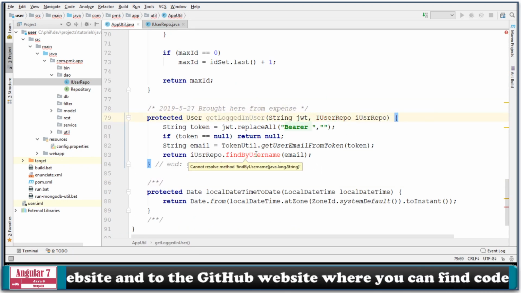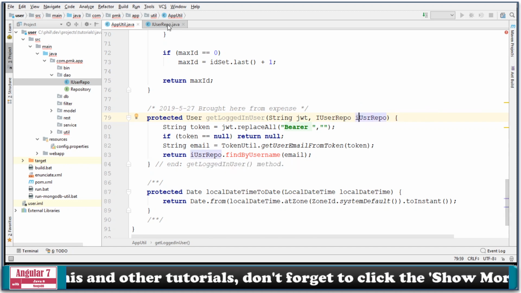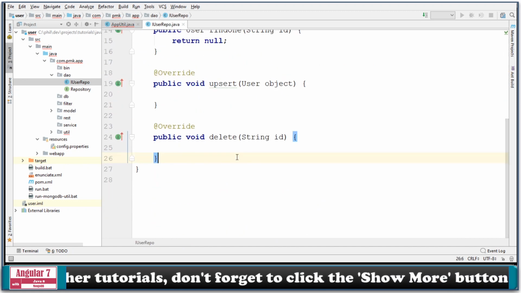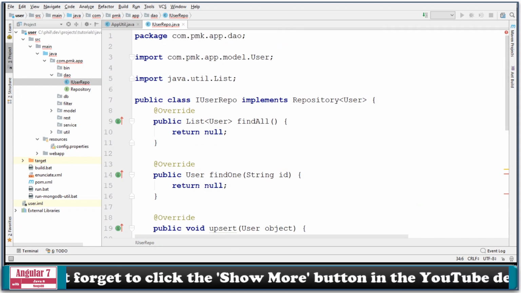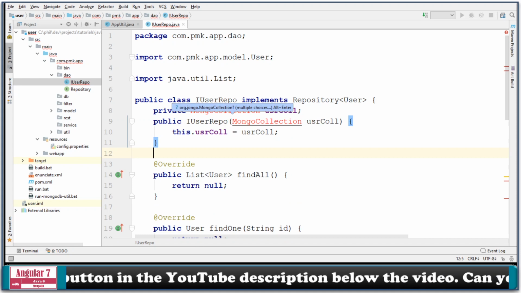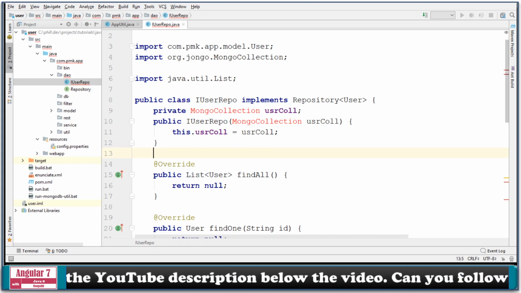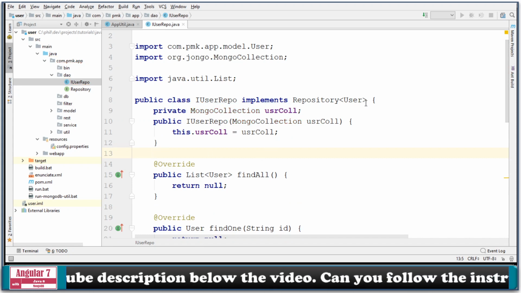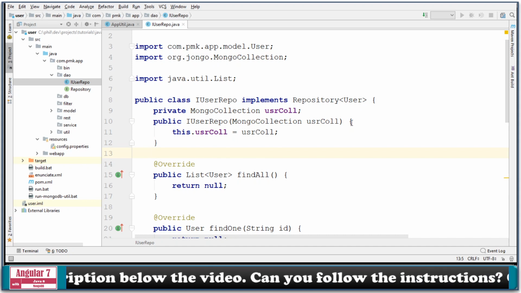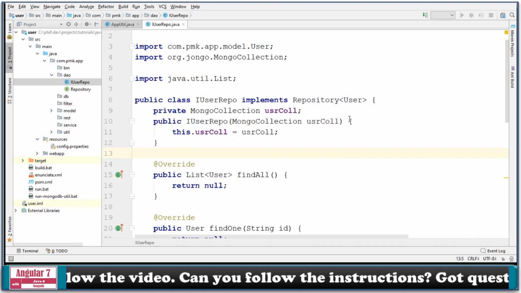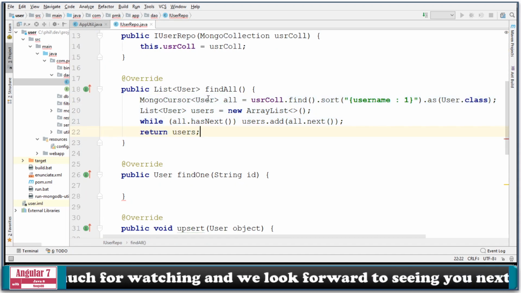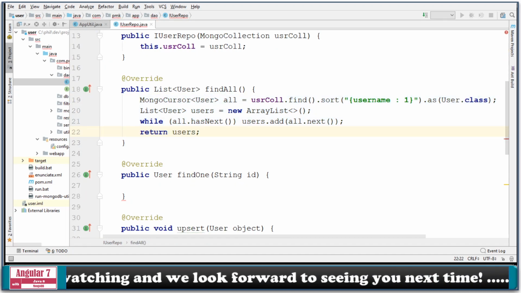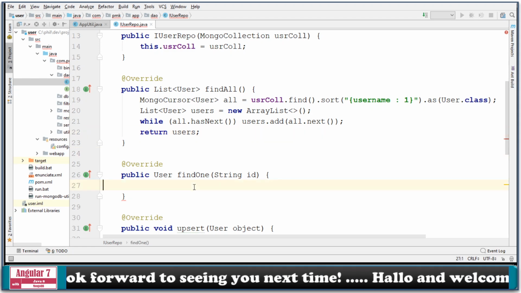One more error, find by username. We need this method. So we're going to go to the user repository and put those 2 methods there. Then I'm going to do alt enter. Basically, we're going to be creating this class using a collection. So every time you create this, you need to provide a collection, so it needs to come in there. So that's good. As for the find, when you're looking for just one, we're going to implement it like this.